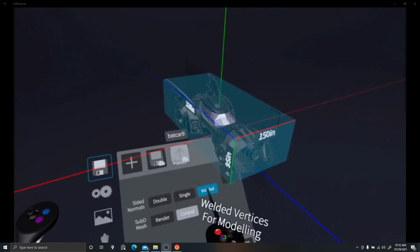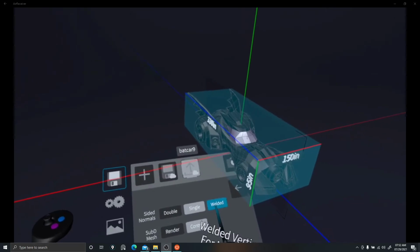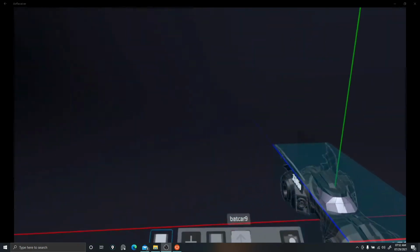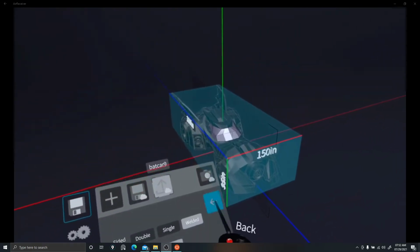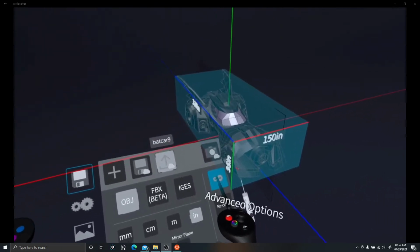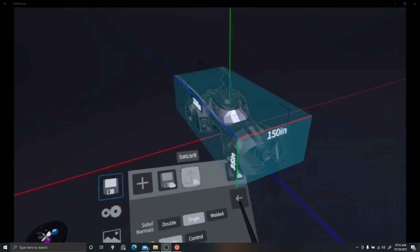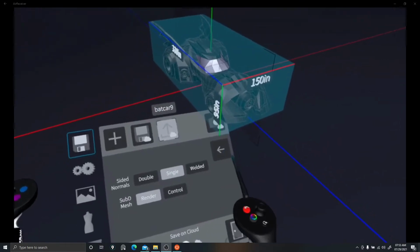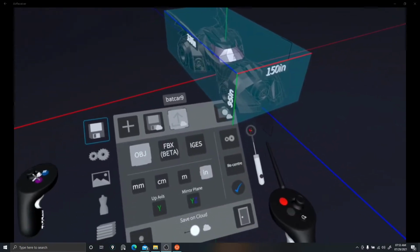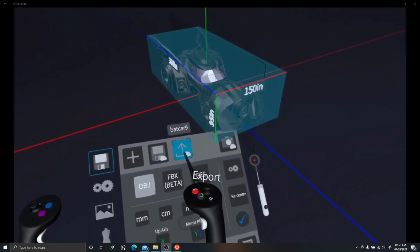The other thing is, I think this was set to single. So what I did is put it on welded, and that seemed to fix everything once I exported it out. And I could probably, let's go ahead and do that. Let's set it to what it probably was the first time, because I have a good model and I have another model that's not so good. Let me export this out and then see where it goes from there.